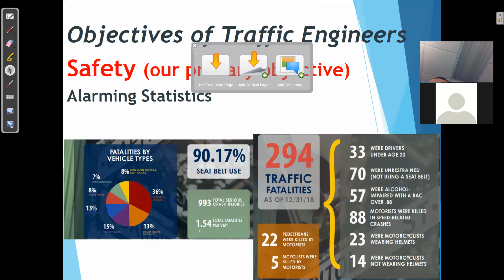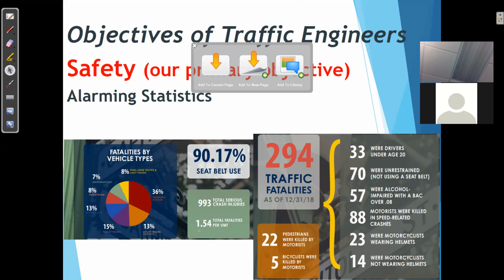This is also some snapshots from the report of 2019. It shows here some of the traffic analysis. We're going to talk a lot in this class about traffic safety, because I want some of you to be traffic safety engineers. Again, it's a very good, rewarding job in terms of money, and it also helps save lives, and that's an amazing thing. When you save a life as an engineer, that's beautiful.